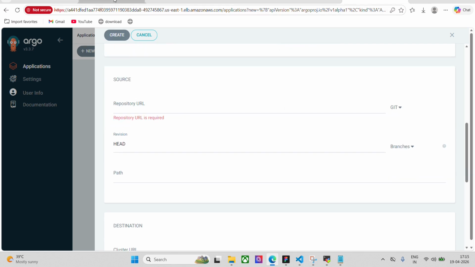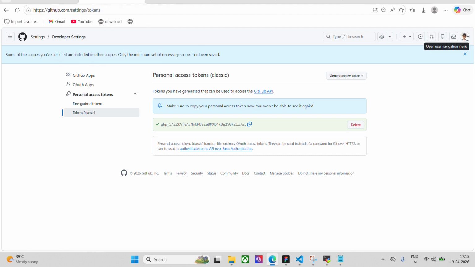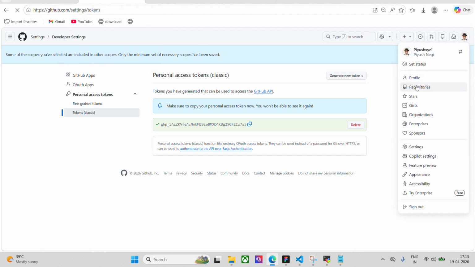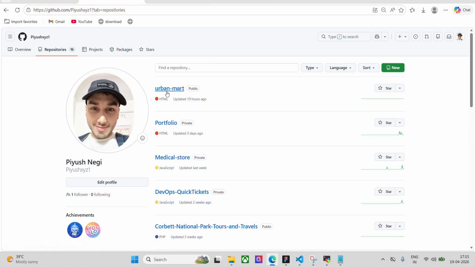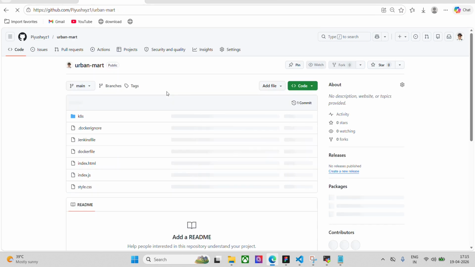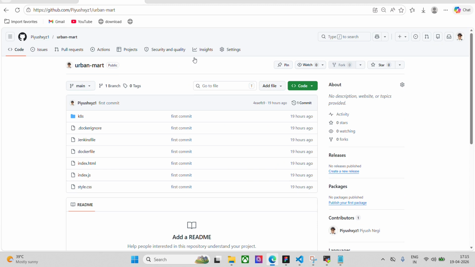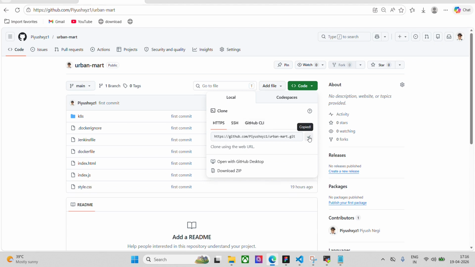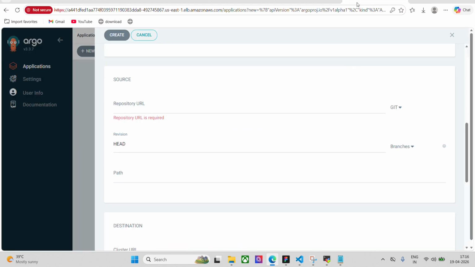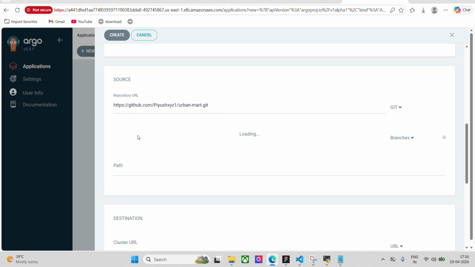Repository URL will be our Git repository. So I'll go to my GitHub, to my repository. Choose the repository. I'll copy the URL. So I've copied my Git repository URL. I'll paste it here.